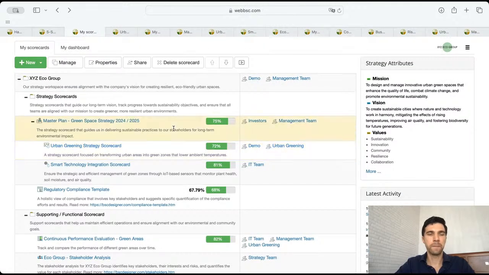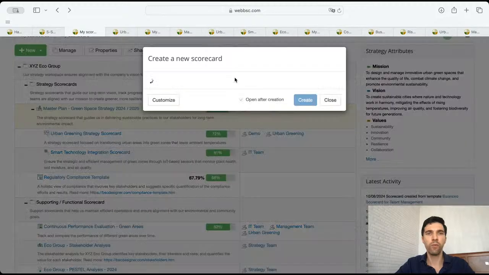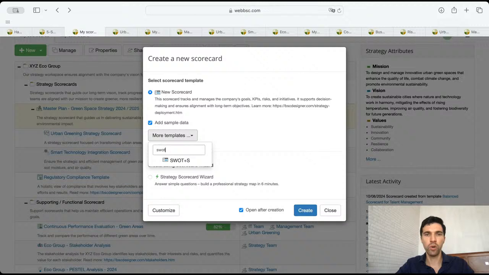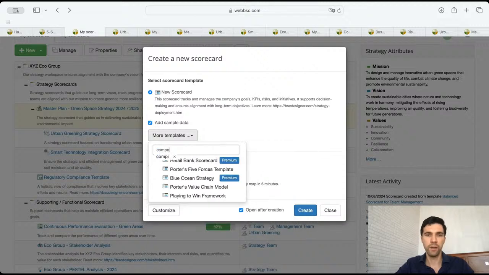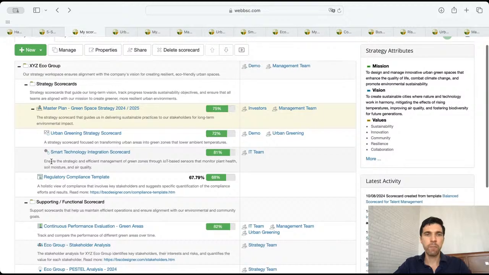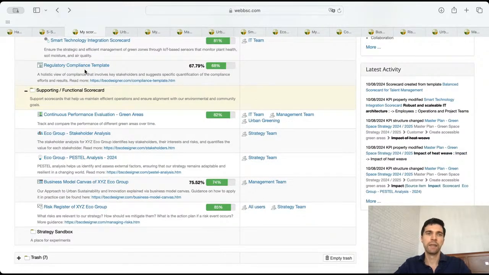Competitive analysis. Well, a quick answer about competitive analysis: go for templates, for the SWOT template, or for Porter's 5 forces. What's here? Porter's 5 forces template. That's where you have it explained on the level of templates. The competitive analysis will certainly go to supporting the functional scorecard.